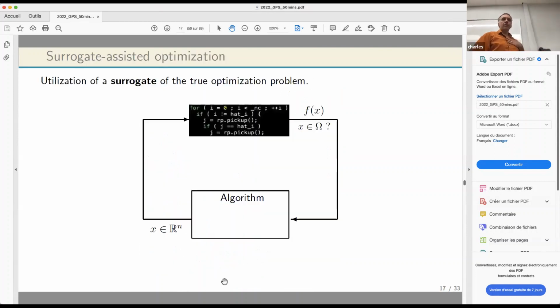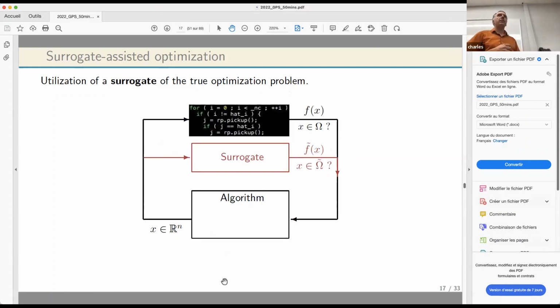Okay, surrogates now. Surrogates are a simplified version of the problems. How can we use them in an optimization problem? Well, this is where the surrogate fits in. So the algorithm can either call the black box, let's say it takes 3 hours to compute, or it can call the surrogate that takes 3 seconds to compute.